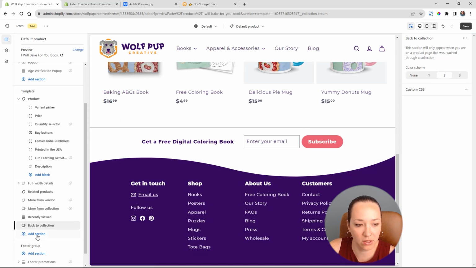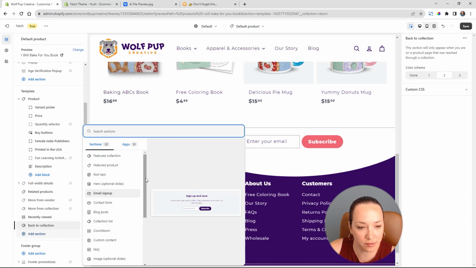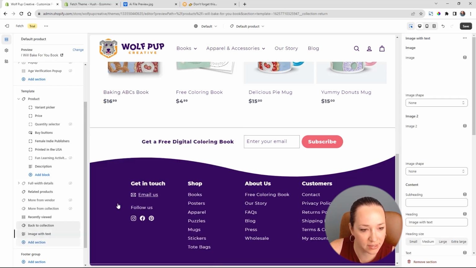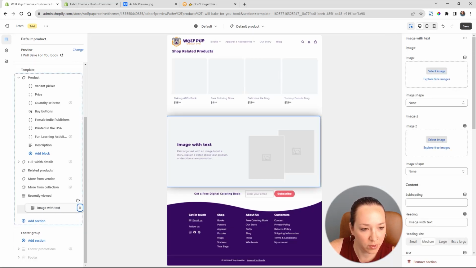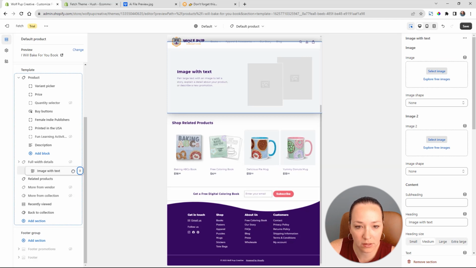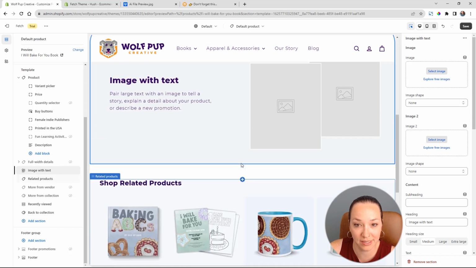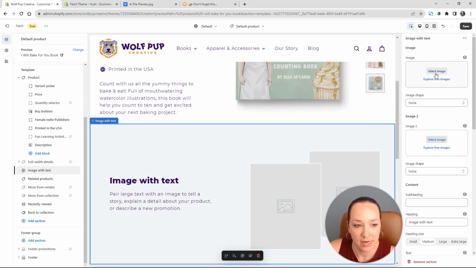Okay, so let's also add in an about section here. So we'll click on add section and we can, let's see, let's do the image with text. Maybe we do this below, before the product. So I just dragged it and pulled it there, and we can go ahead and add some stuff in here. So I think I'm going to make this similar to the about page, or the home.